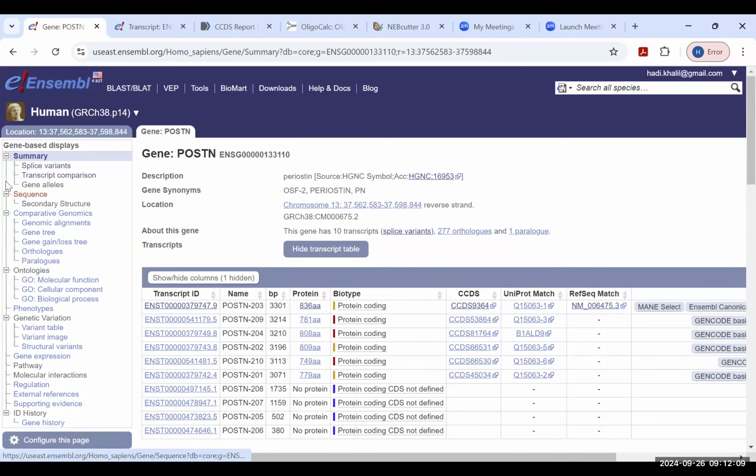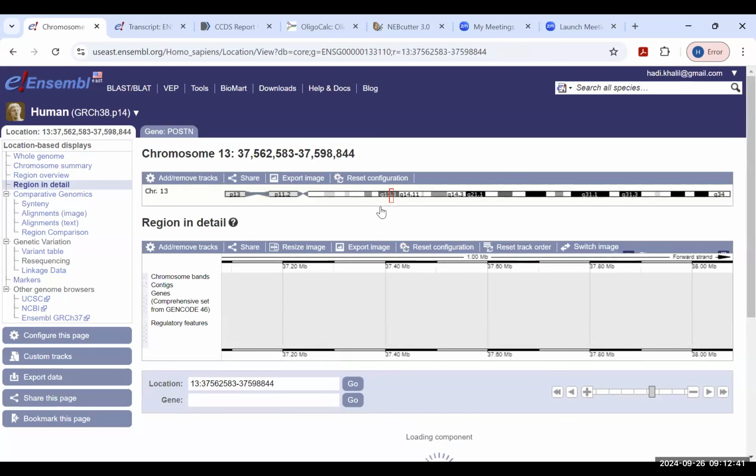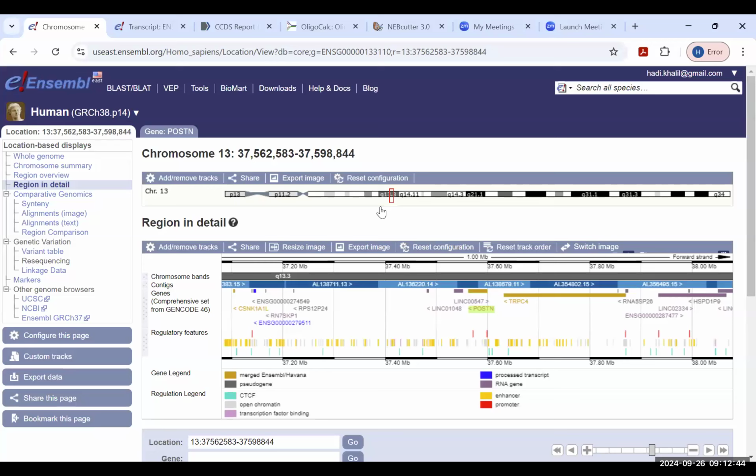Again, this is giving you a whole summary of the periostin gene. This is the ID for the periostin in the Ensembl genome browser, the description, and the link to the NCBI, the name, on which side of the chromosome, and you can read here exactly where on the chromosome. So if you click on this one, it's going to be super complicated, but it eventually takes you exactly where the DNA is on the chromosome number 13.